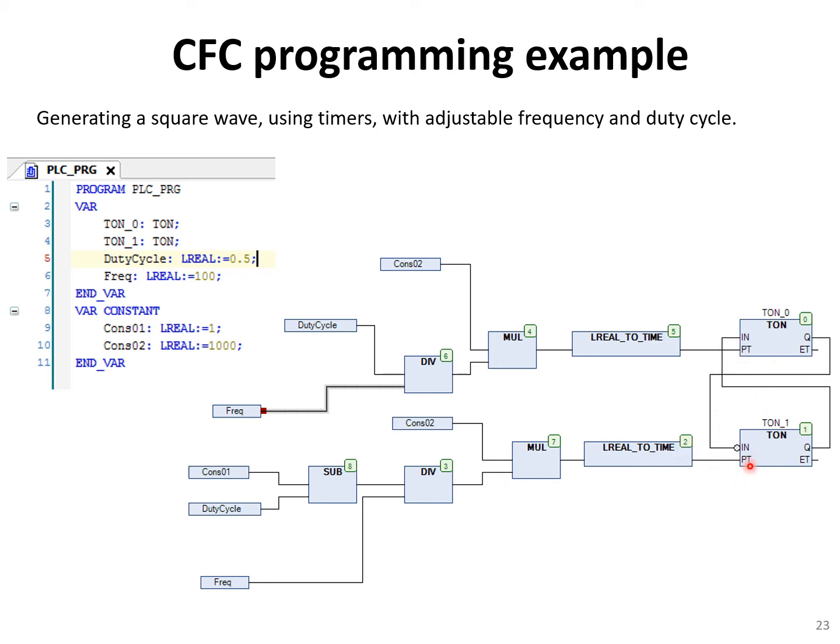But the main part is here. You have two timers, timer 0 and timer 1, and you see that you are using the output of one for the input of the other, and the output of the other one for the input of the first one. And then you have two preset time values that, for the start, you could start with constant numbers. You don't have to go with these basically complex boxes. Okay, it's not that complex, just looks complex, I could say. But it's meant to have different frequency and duty cycle. Again, this is for conversion from real to time.